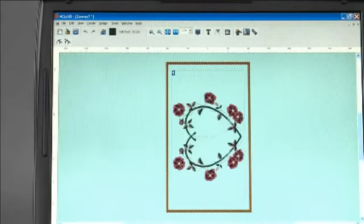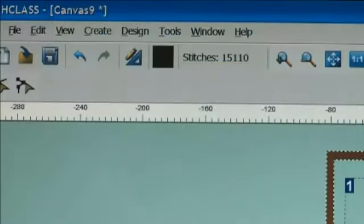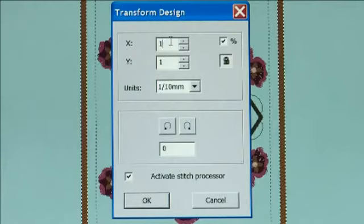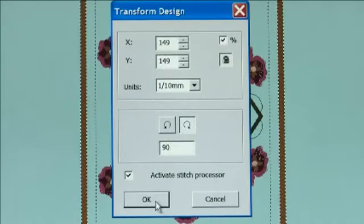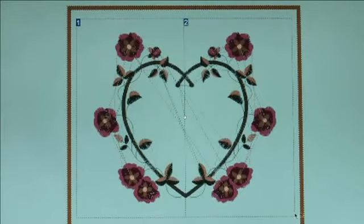This design fits into a single hooping. To resize for the larger layout, go to the main menu and click on Design. Then click on Change Size, then select Percent. Our design was increased to 149%. We must also rotate the design to the right by 90 degrees. The design is now too large for a single hoop, so it flows into a 2-hoop layout area.